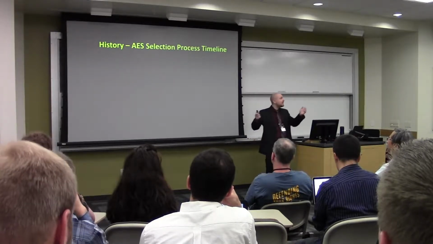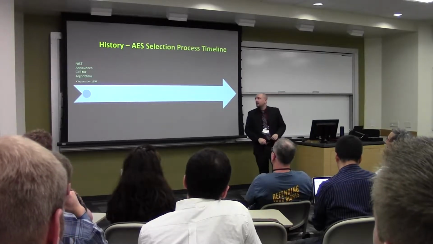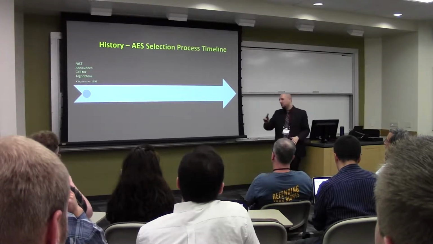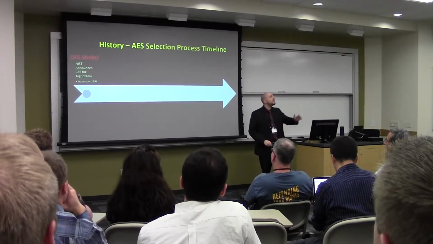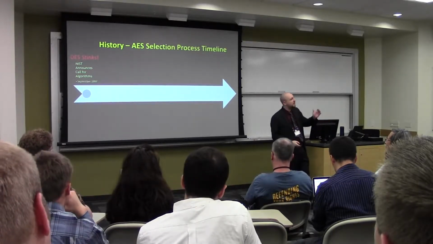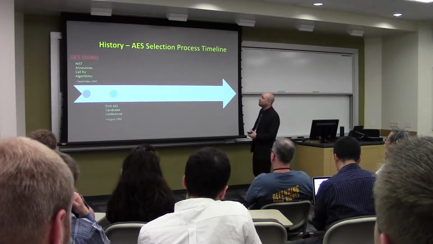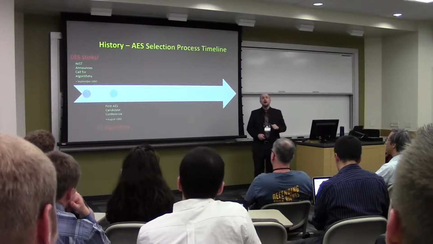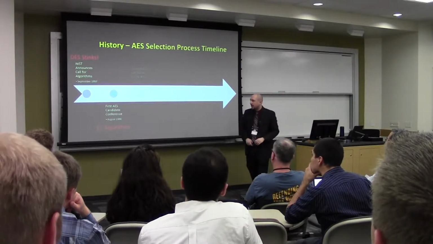Okay, how was AES selected? Why AES? Well, in September of 1997, the NIST, the National Institute for Standards and Technology, which we kind of trust, but we don't really trust them anymore, make up your own mind, they came out and they said DES stinks. The data encryption standard, it did us well for a long time, but we can see that computers are getting better, they're getting faster. We need something new. So they held in August of 1998 the first AES candidate conference. And at this conference, 15 algorithms were proposed as potential replacements for DES.